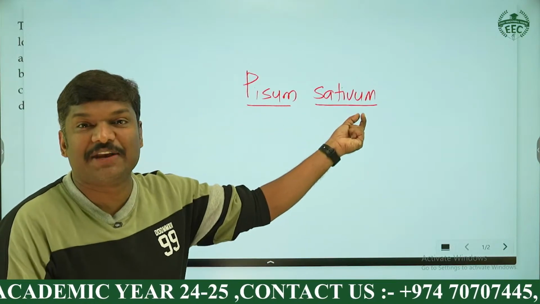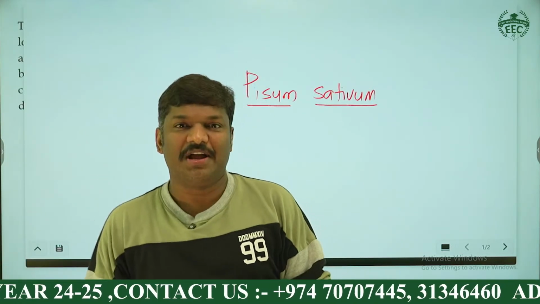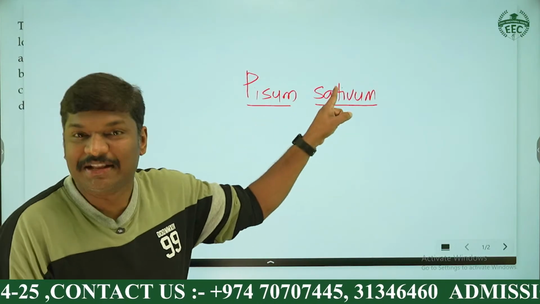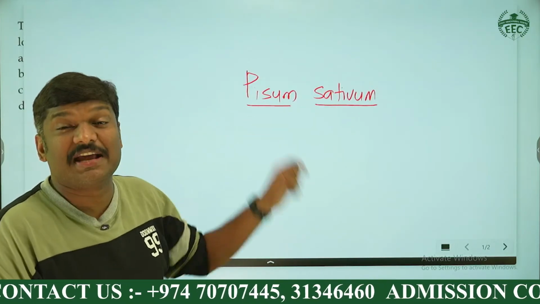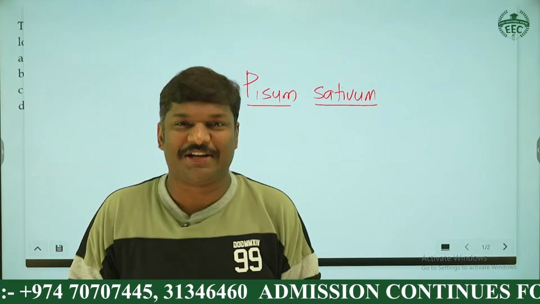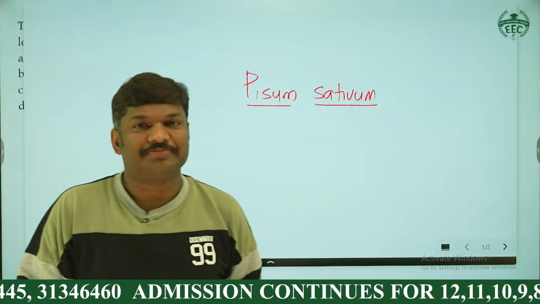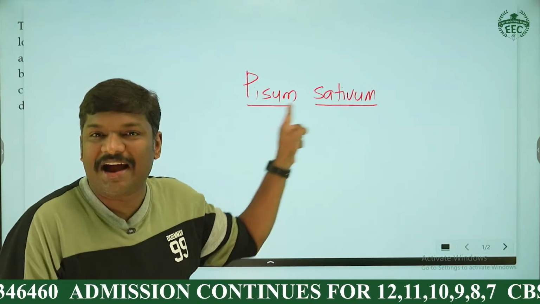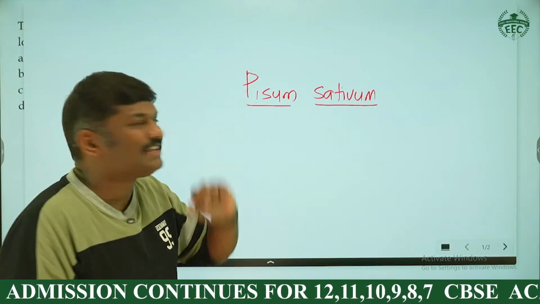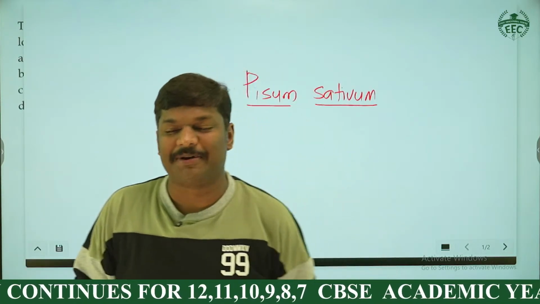When you're writing the scientific name, there should be some rules, because that is our universal rule. The first word is the genus name, the second is the species name, and the genus name should start with a capital letter, and the species name should start with a small letter. When it is handwritten, they should be separately underlined. Here I underlined them separately, and the first letter is a capital letter, all other letters are small letters. Pisum sativum, the experimental plant.